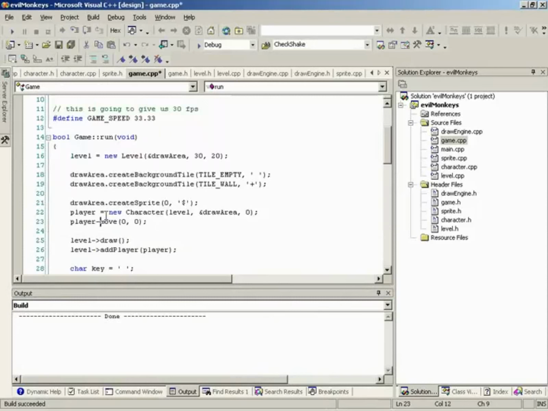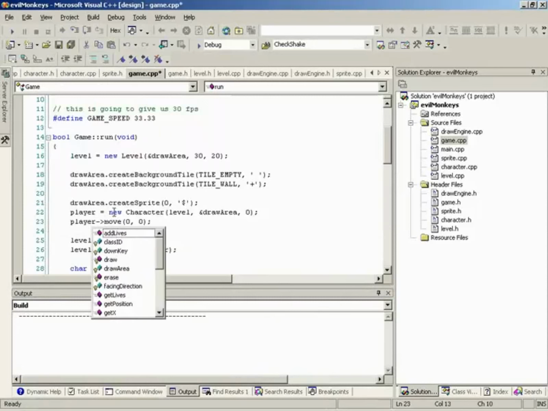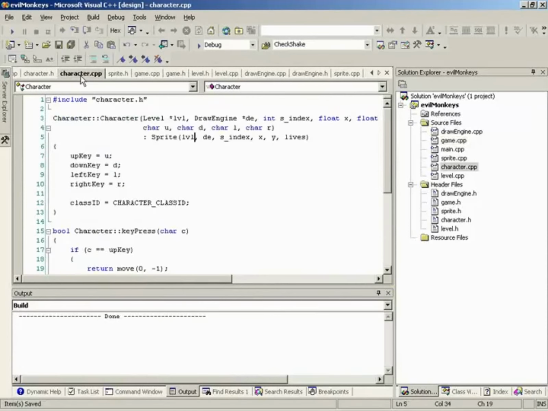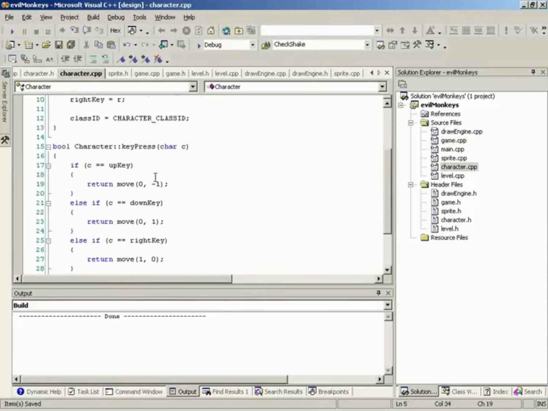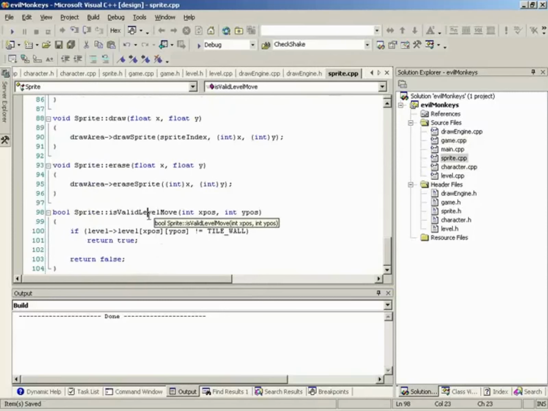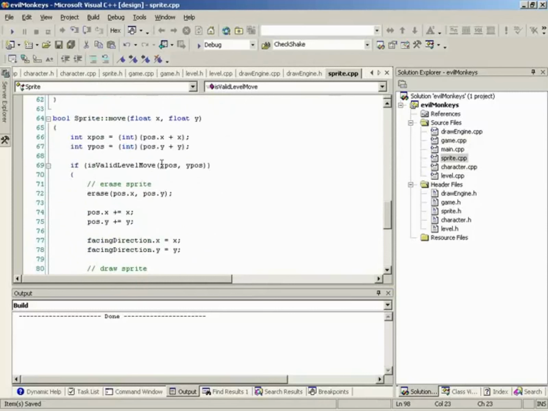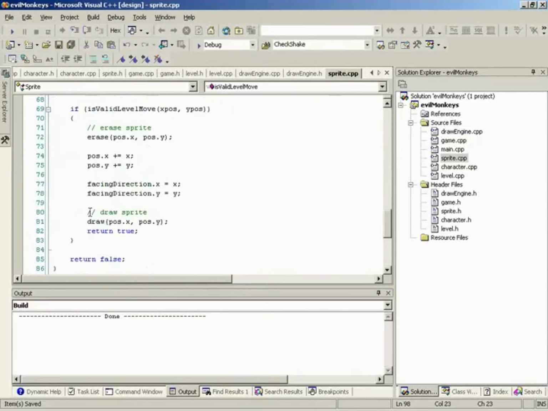All right. Actually, Dan does have a point in saying something here. If we go to player move, all right? So let's go up to our character, if I can find it, character.cpp. Remember, our character.cpp is getting stuff from where? It's inheriting from who? Sprite. Oh, Sprite. Sprite, thank you. I thought you guys could read my mind. No, we're missing that one key word. Oh. Inherit. So is valid move should work. It should erase the sprite, and then it should move it, draw it at the correct location. Yeah. That's what Dan was thinking. In fact, that should be right.